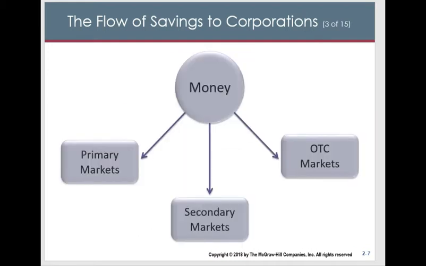Okay, let's continue on the discussion, and let's turn to the stock market here. Money can be raised by issuing new stocks. That's where the primary market is. You've heard of IPOs, initial public offerings, or the company, if they already have stock out there, issues new stock. This is money that can be used for any purposes, new projects that a corporation may have.